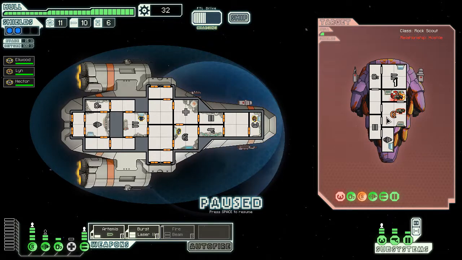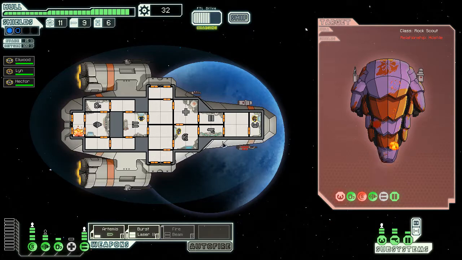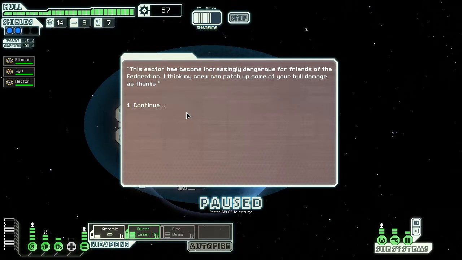I think they shot my missile down. Dang it. Yes, that can happen by luck. You can actually shoot a missile down. I don't think I killed it fast enough. Alright, so we got 3 fuel, 25 scrap, and a drone part. Oh, we actually killed it fast enough. Great.